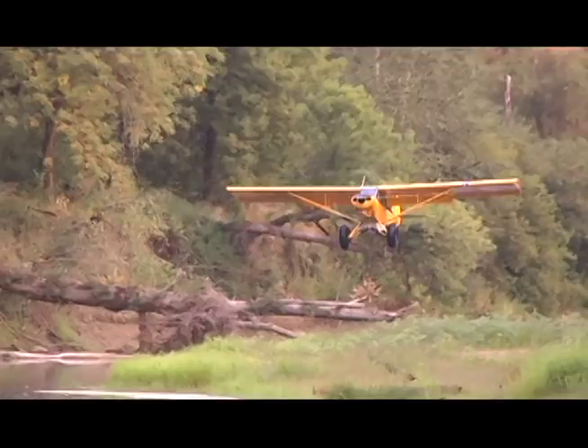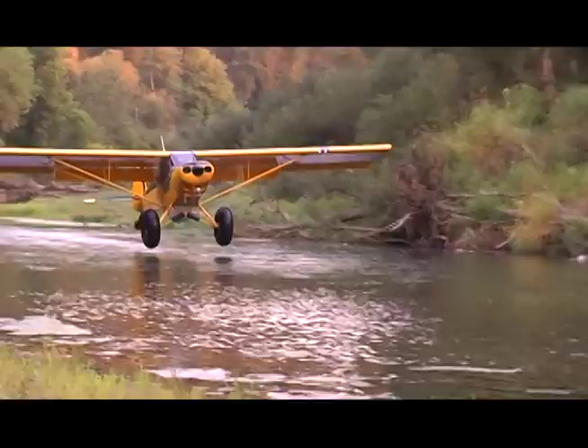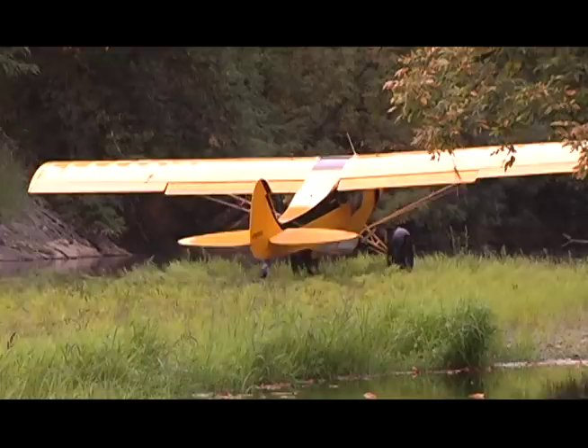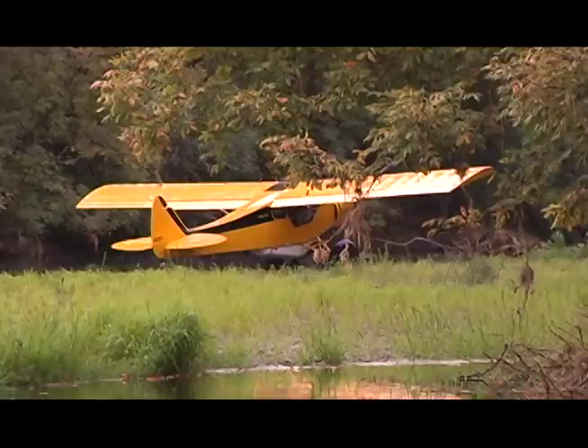This is Doug Keller flying his Super Cub known as Husky Cub. He took a Super Cub wing and adapted an Aviat Husky flap to it, building a very large wing Super Cub. He was actually still testing it out during the making of this video. You'll see some yarn off one flap so he could get data on how well it was working. As you'll see in this video, it's a pretty impressive Cub — 180 horsepower with a 90-inch prop.